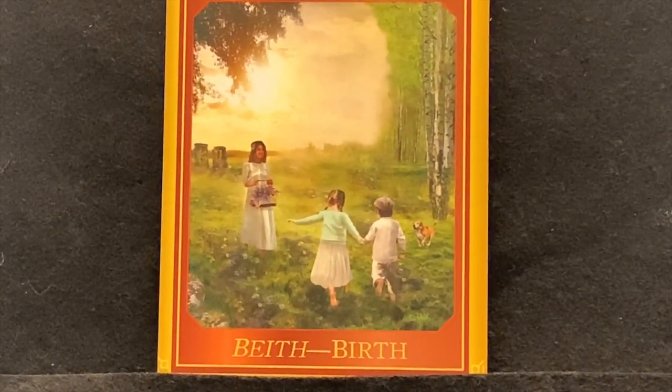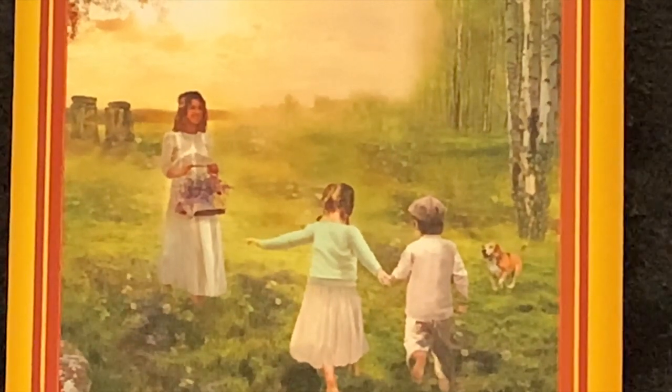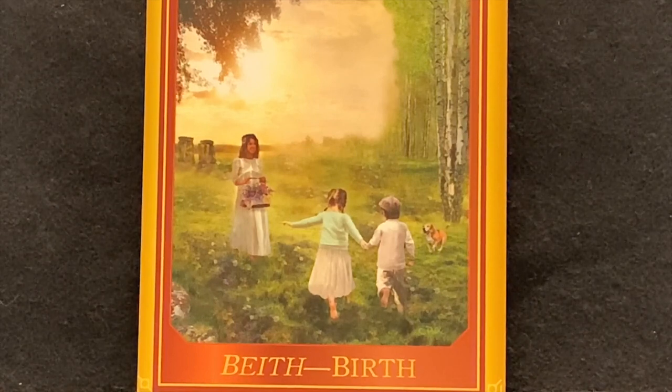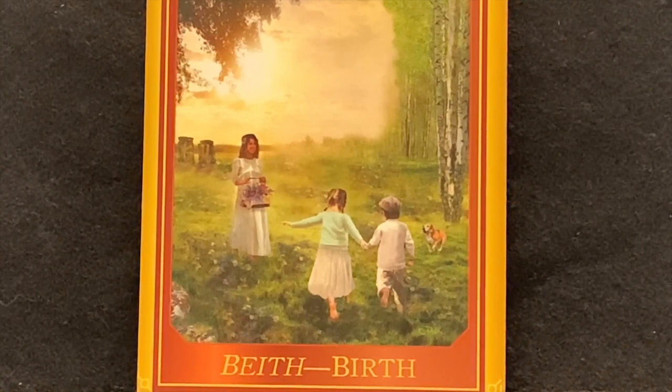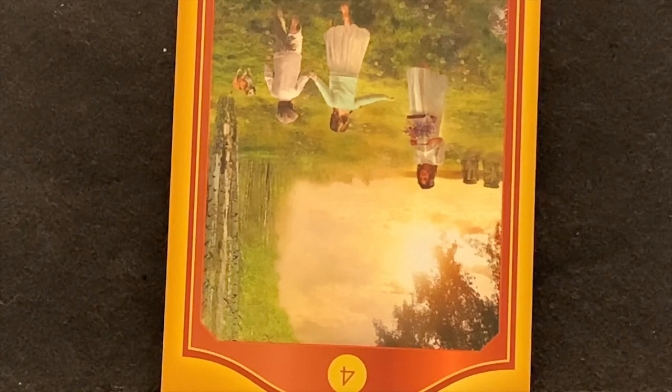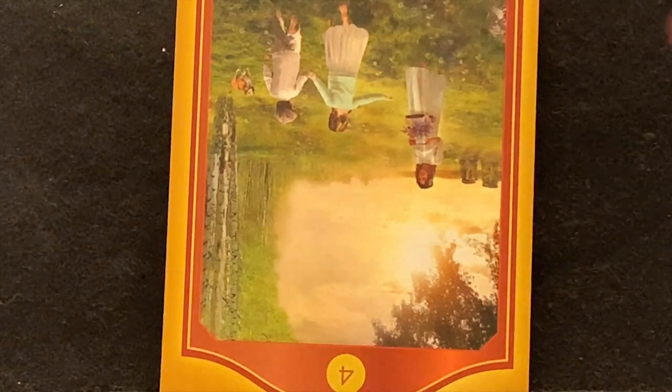The fourth major arcana is Birth. It features trees carved with the old Celtic Ogham letter 'baith,' which represents a birch tree and stands for birth. This card means it's time for a new start — it could be an actual birth or a metaphorical one, and that could go along with a new moon. Reversed, you may find challenges or delays with a pregnancy or romance, or difficulties for or between you and a child. The book goes on for several pages on each of these cards.